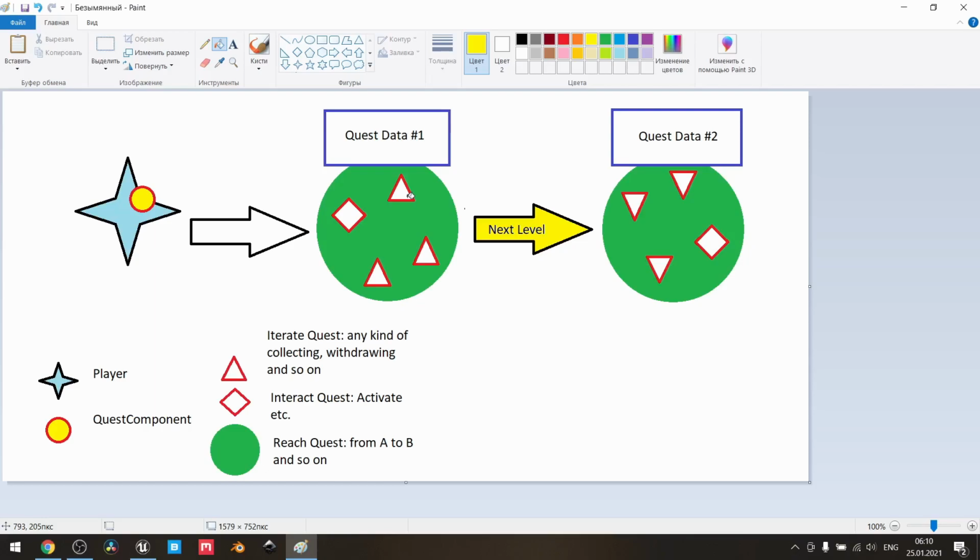Also, it's not the MMO kind of quest system. Basically, we can have only one active quest at the moment. But maybe if I find some powers myself, I can make another quest system for multiplayer types of games. Well, I hope you understand the idea, and from what you've seen a few minutes ago on the demo, I hope you will like it, and I guess we should start.